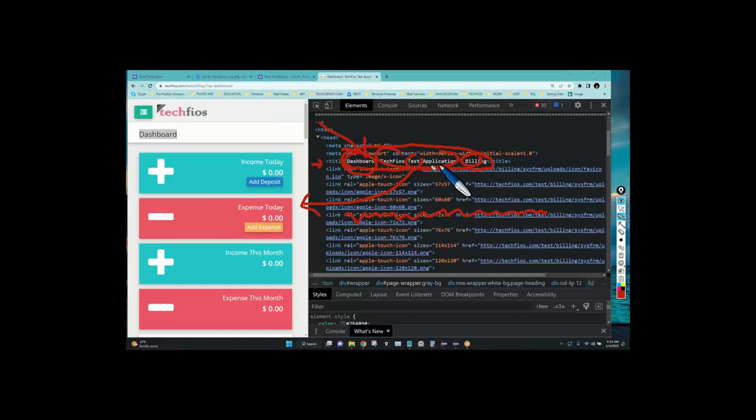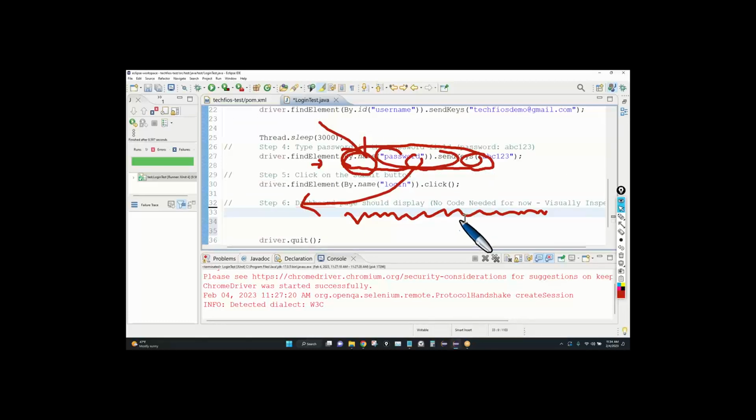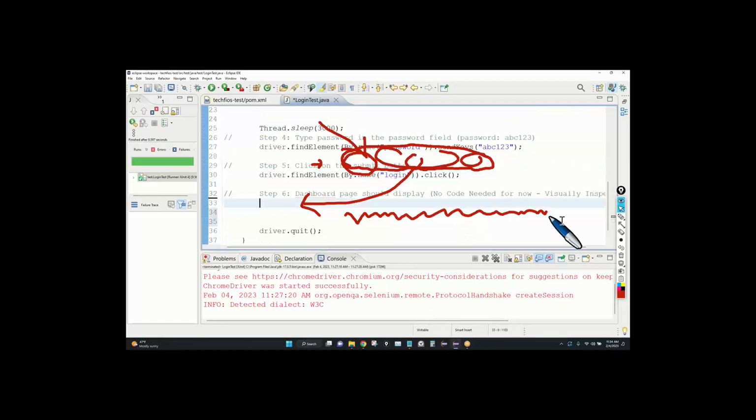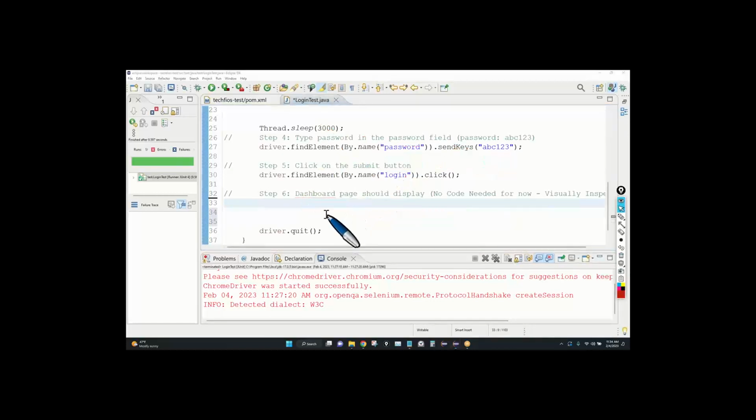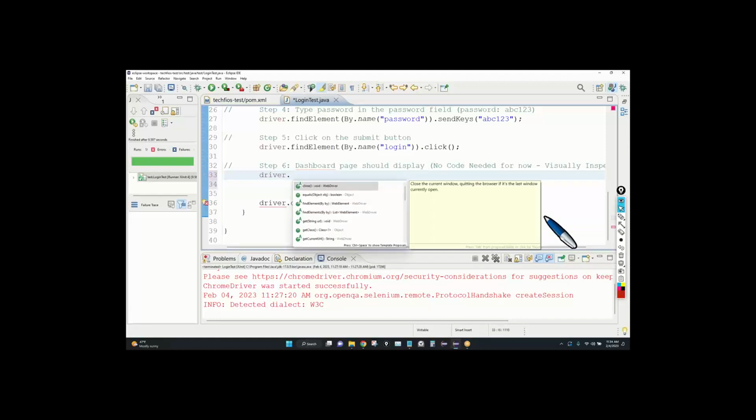Let's see if we can even get this thing first through the driver. So don't jump the gun, go small step. So we open up, delete this, go in here. We say driver dot, find element.